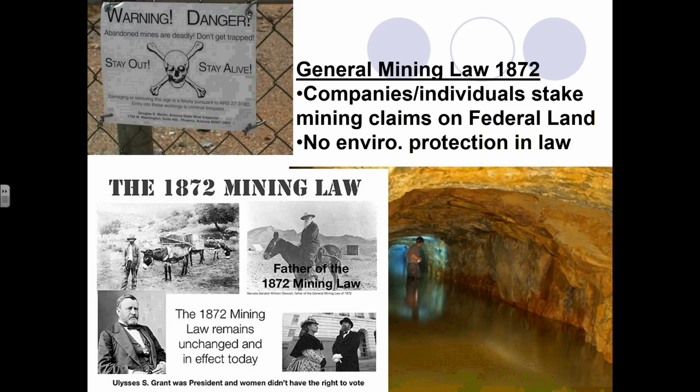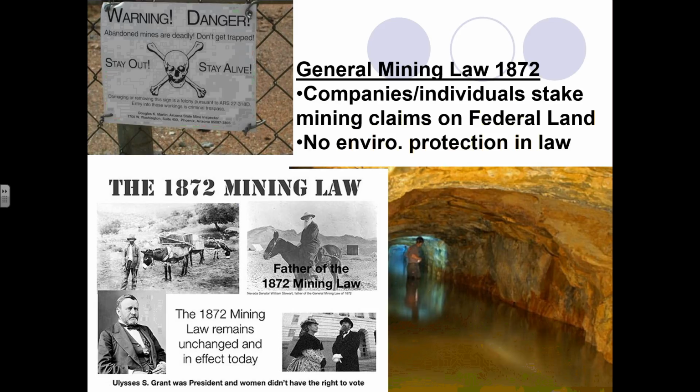Basically, any person has the right to explore and extract minerals from an area of land that they think has those minerals. Then they have to purchase the land for a fraction of the value. They extract whatever minerals are there, it could be gold, copper, or zinc, and that company or person is allowed to keep all of the profits. This is very different from how fossil fuels work. When a company extracts fossil fuels, a percentage of the profits ends up being paid to the federal government. And so it basically got people to move out west.